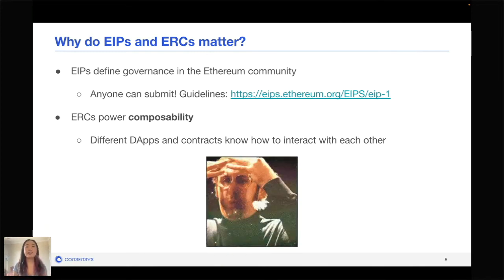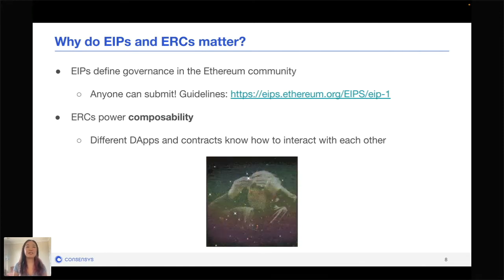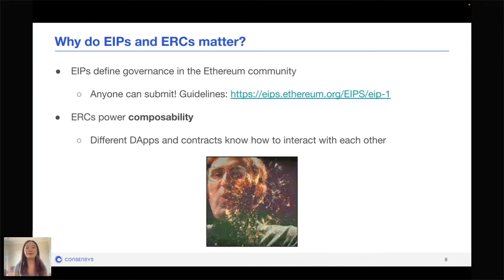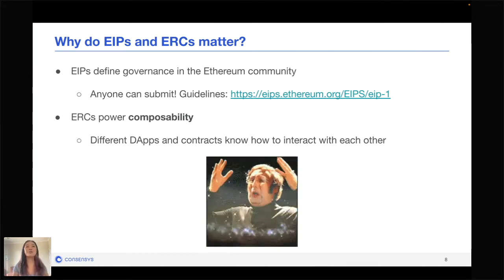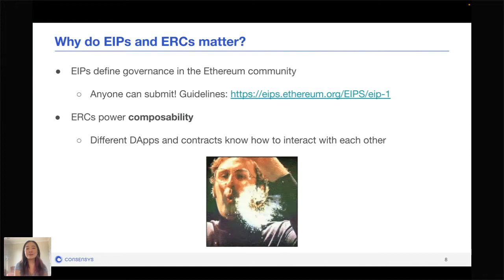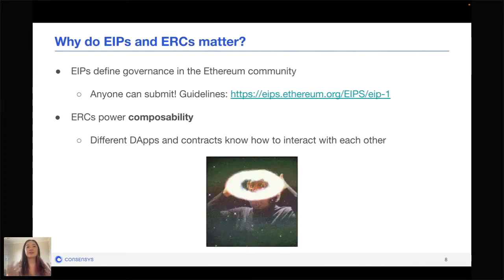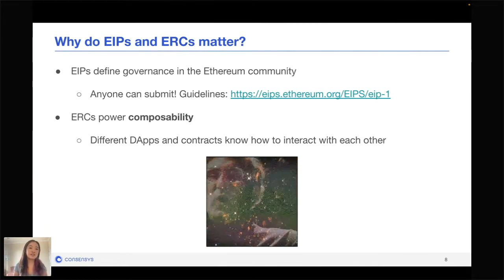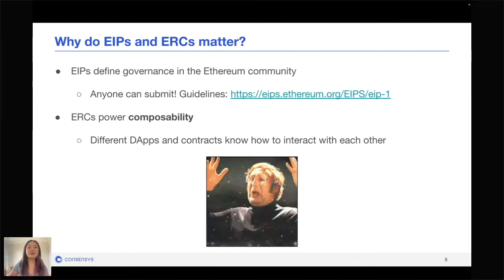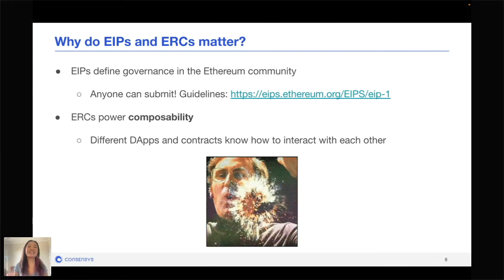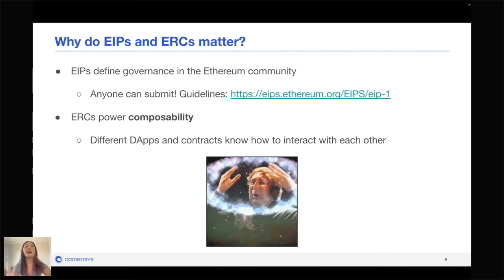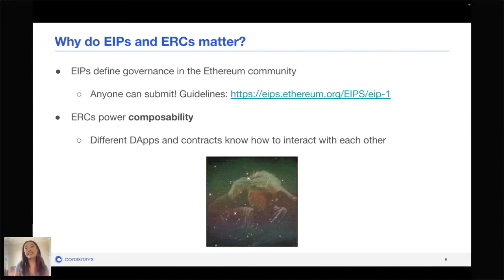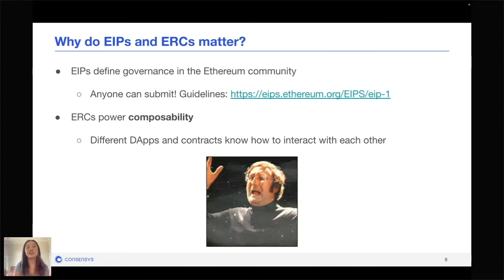And the next part about ERCs, like I said, is that it powers composability. So if you've been in the space at all, you hear these buzzwords like composability, interoperability, just working together. As I mentioned, shared language. So basically, my dApp can interact with your contract and unlock all these new use cases as we bring down walled gardens in a sense, because we can understand, hey, you have these functions, you have these properties, your contract looks like this because it fulfills this ERC standard.